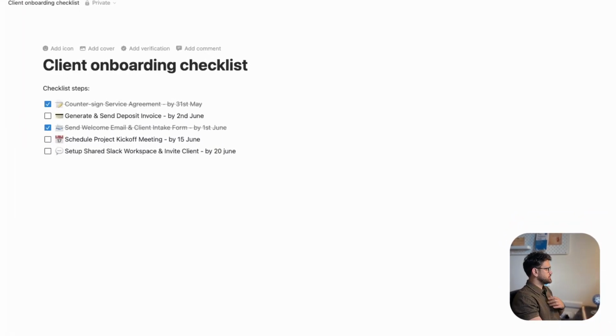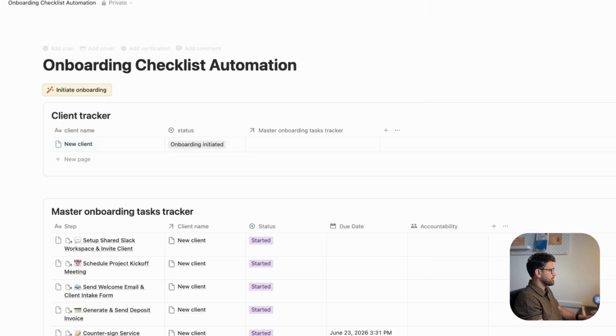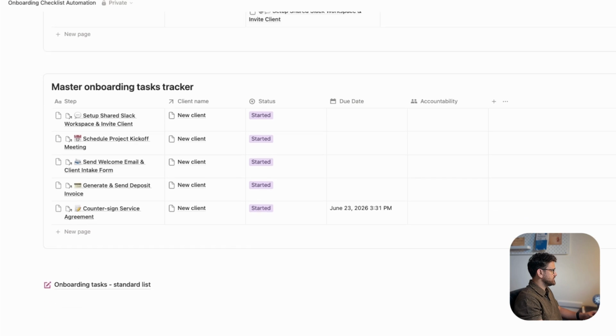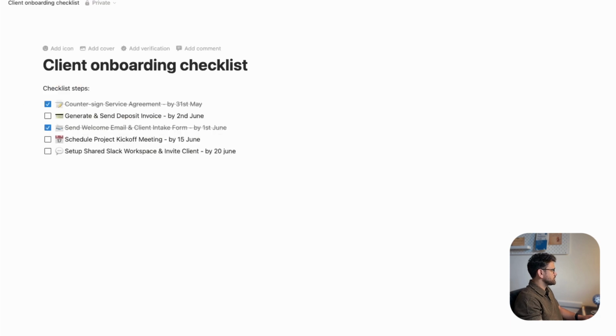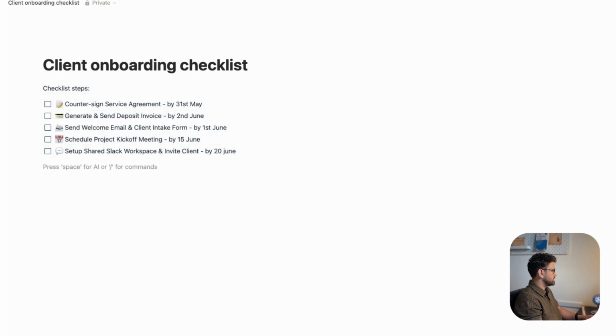Now let's get started. Your current checklist might look something like this. It may have multiple steps, more steps than this, but it basically is of the same order. So we're going to build a solution that takes your checklist from this to this, where in one click you get all the tasks assigned, due date given, and it's tagged to the new client that you added. So we're going to go to this and let's start building. For the time being, I'm going to remove this entire thing, and we're going to start from this.